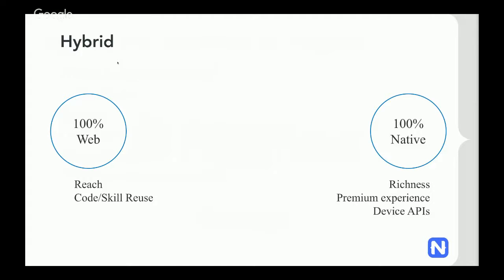The idea with Cordova is that you also get this other side of the equation, this 100% native access as well, that you get full access to device APIs, and you get this really rich experience with native feeling apps. And the idea is that with this architecture you can really hit the best of both worlds as your solution.